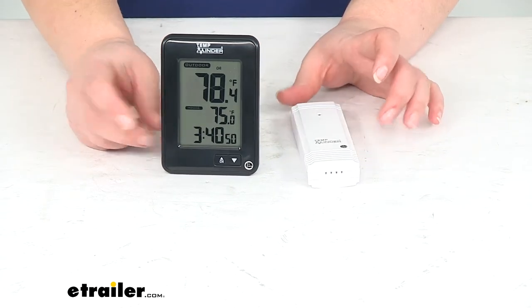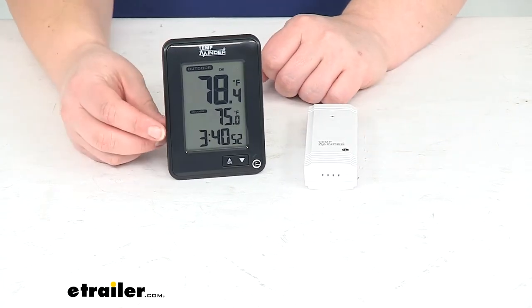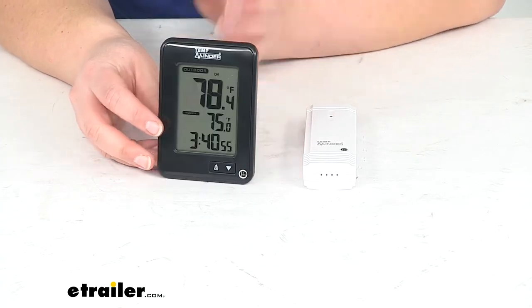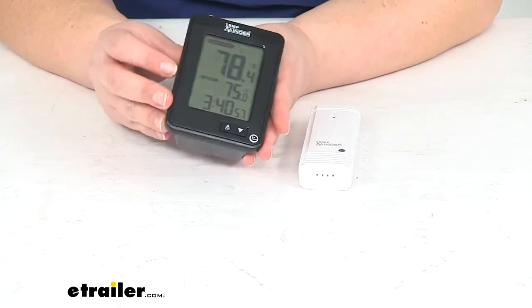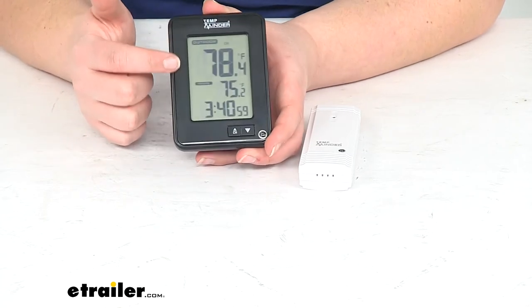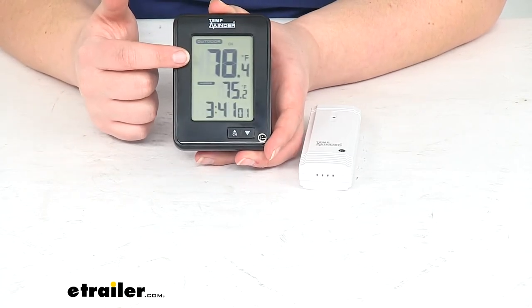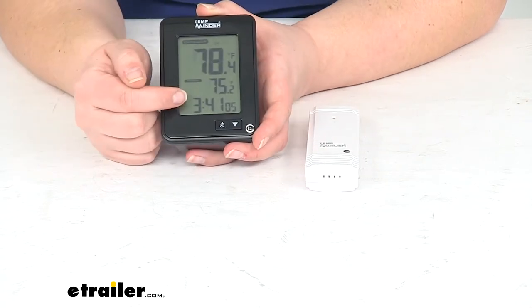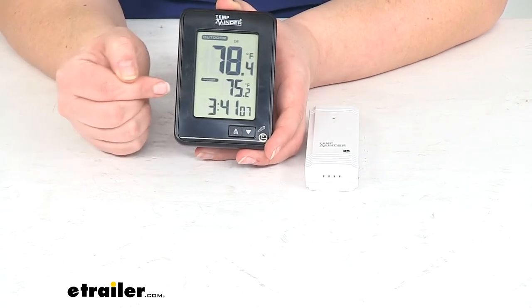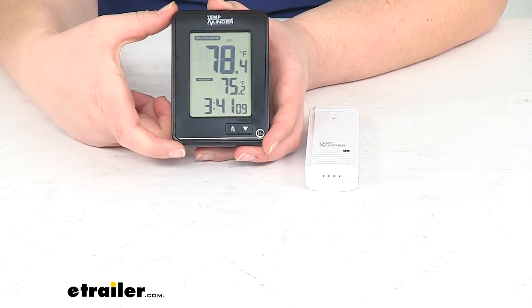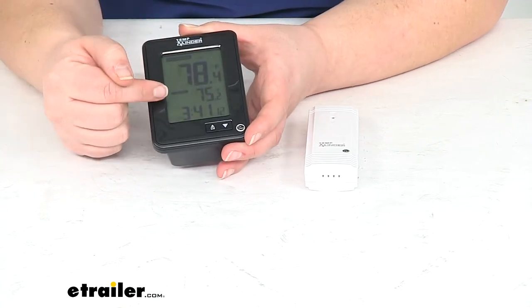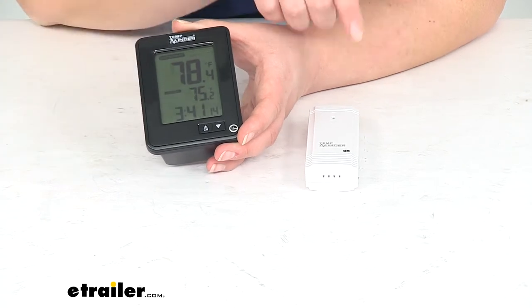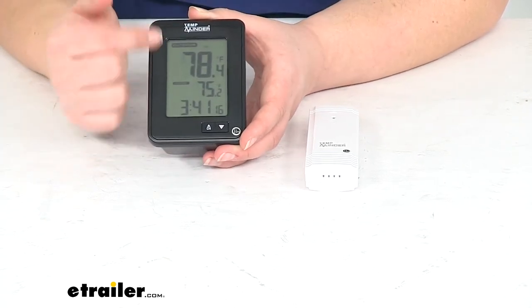These two have been sitting in more or less the same room, so I wanted to show you there is a difference in temperature and it does actually show you the difference. The top number is our remote temperature and the bottom one is the temperature that the monitor actually senses. It says outdoor and indoor, which means outdoor is the remote and indoor is the monitor.